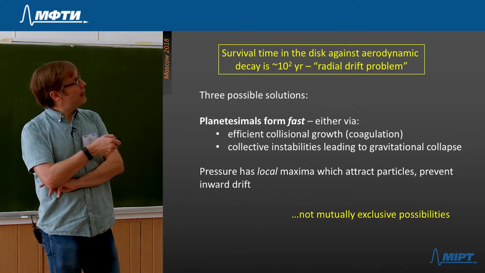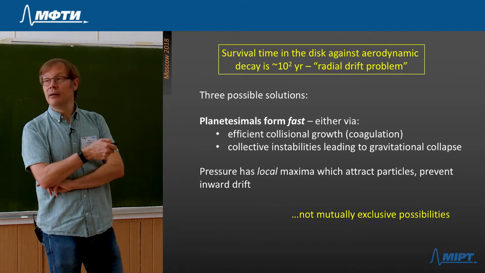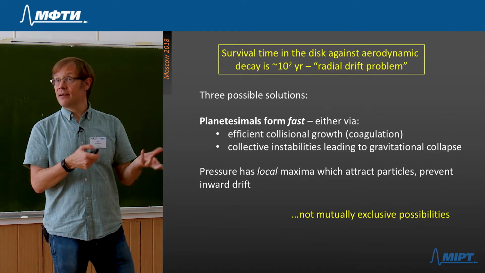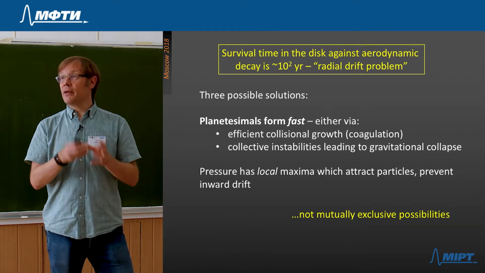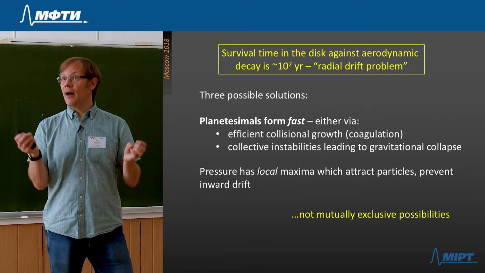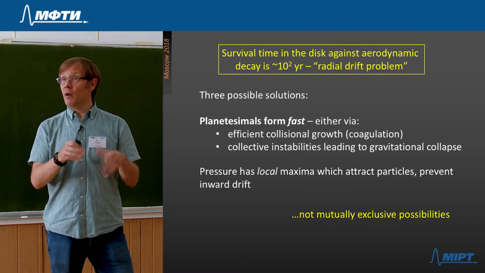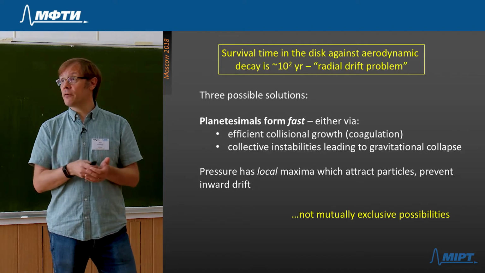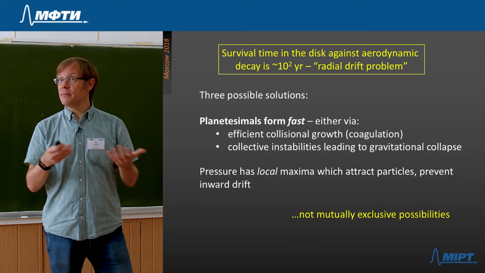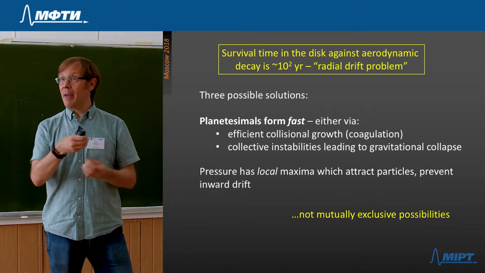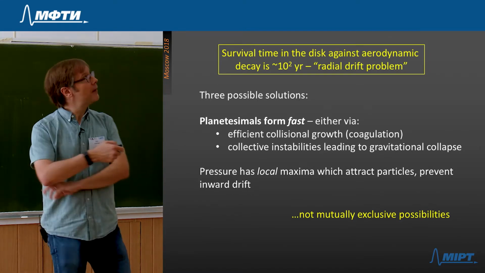Now, generally, people tend to think this second solution is more plausible than the first. And the reason for that we've already discussed. Experiments show that, at least for rocky materials, collisions do not typically lead to sticking very efficiently once we get to sizes of the order of centimeters. So it seems hard to go to kilometer sizes just by colliding pairs of objects and them sticking together.